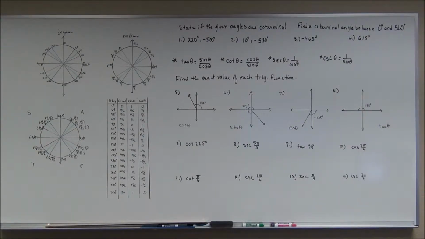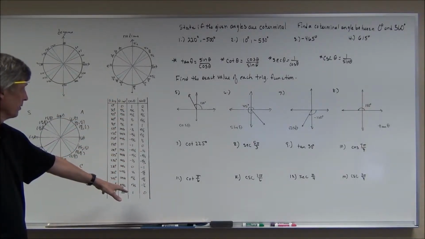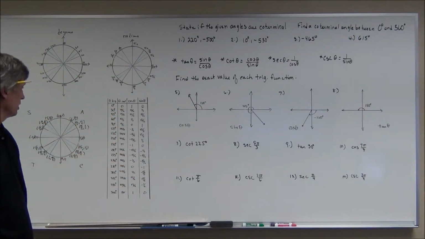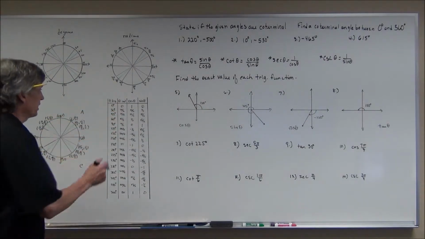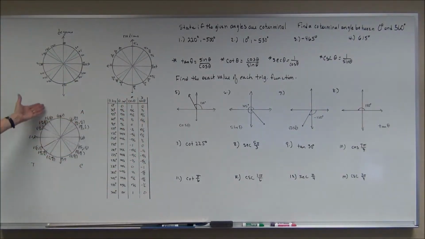Okay, getting these next problems mostly depends on your ability to make sure that you have your unit circle drawn out like I have here. Or like I mentioned before, if you want to practice it by writing it out as a table, I got the degrees, I got the radians, I got the sines and the cosines to go with. Remember, this is your x, this is your y, if you're looking at the ordered pairs all the way around the circle. This is pretty small. I don't know if you can see this, but you'll have it drawn out, or you'll need to make sure that you can practice to draw it out.